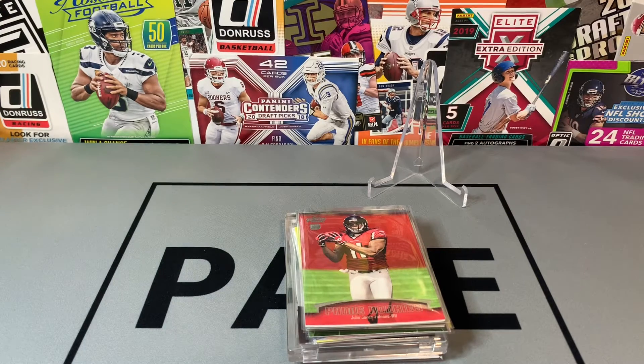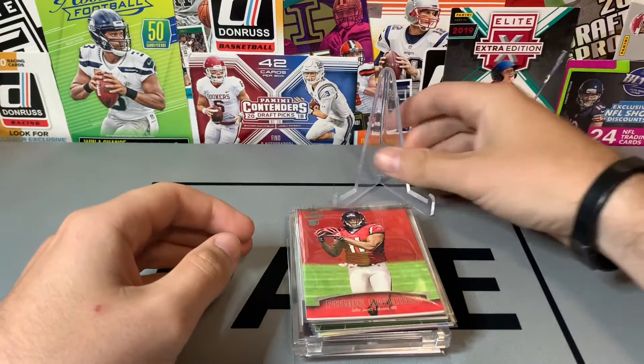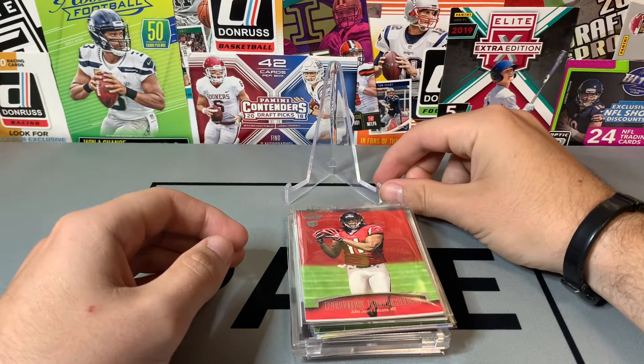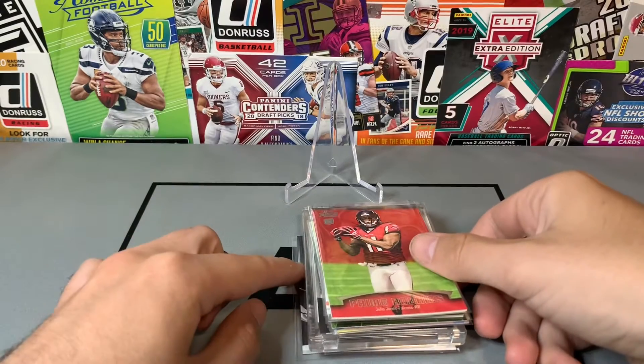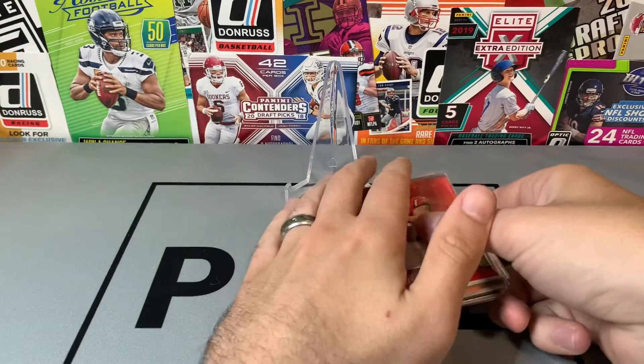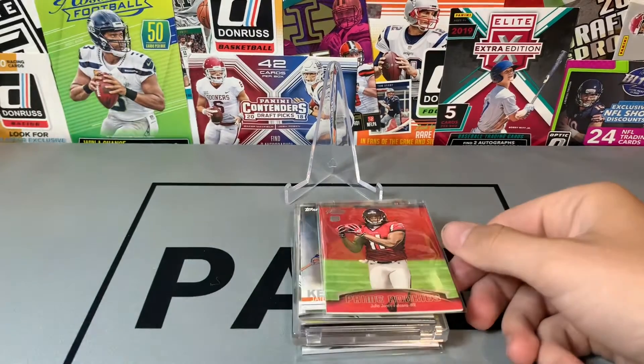What's up guys, Pace Collectibles here with another video. This is another day at my LCS trying to pick up some things that I think might be undervalued and that I might be able to sell for more on the open market. This whole lot was $50 total — a lot of it was in the dollar boxes. There is one card above the rest that was the best find of the day, and that's going to be near the very bottom.